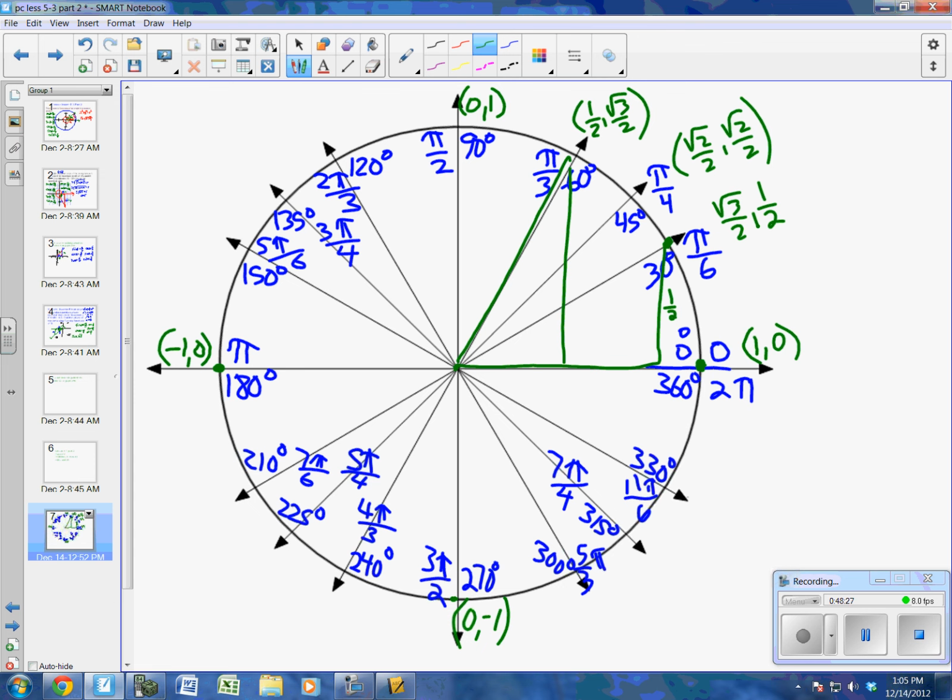However, the other 3 quadrants are going to be the same numbers as those. You just got to decide if you're going in a positive or negative direction. You got to reflect them over. So watch this. This one reflects over to here. But the x distance is negative, but the y distance is still positive. So it's -1/2, comma, square root of 3 over 2. Got it?